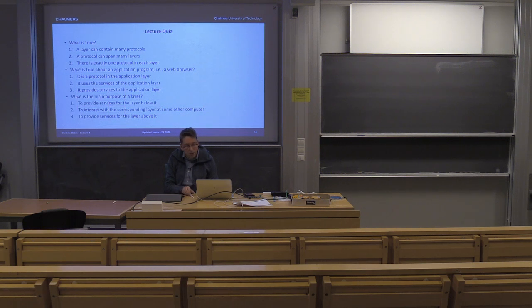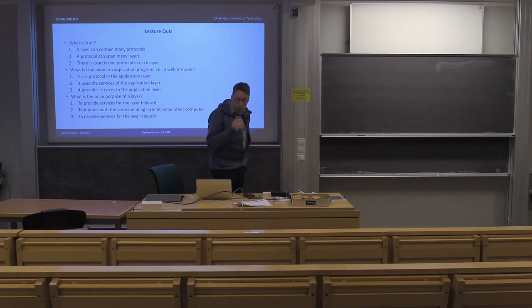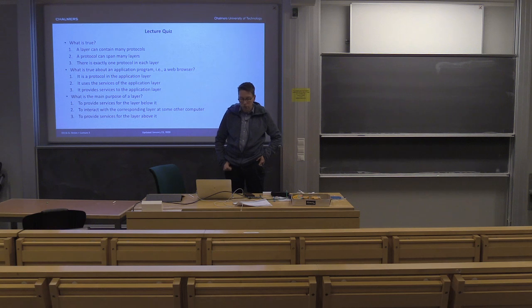Let's take a short quiz here, so I know how you think about this, and maybe you think this is trivial or very difficult. The first question is, what is true? We have three options. One, a layer can contain many protocols. Two, a protocol can span many layers. Three, there is exactly one protocol in each layer. I'll give you 10 seconds to think about this. One is true and two are wrong.